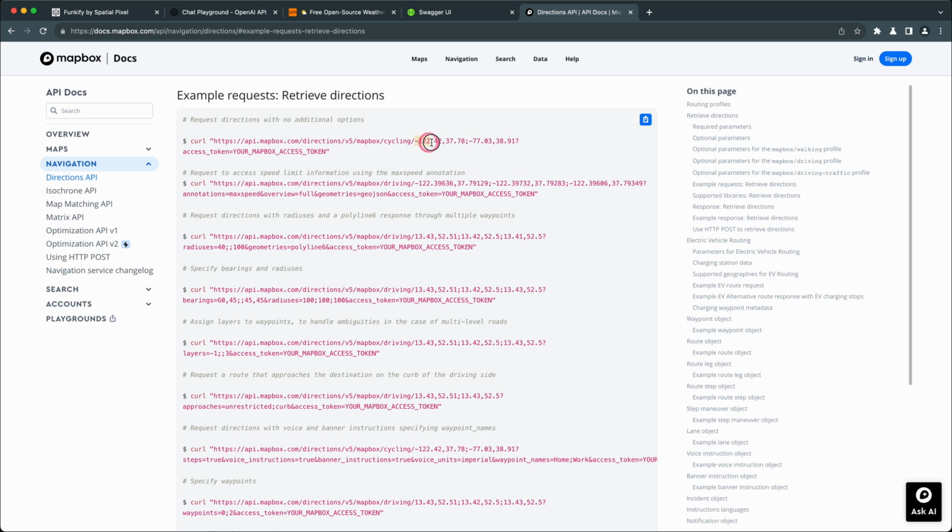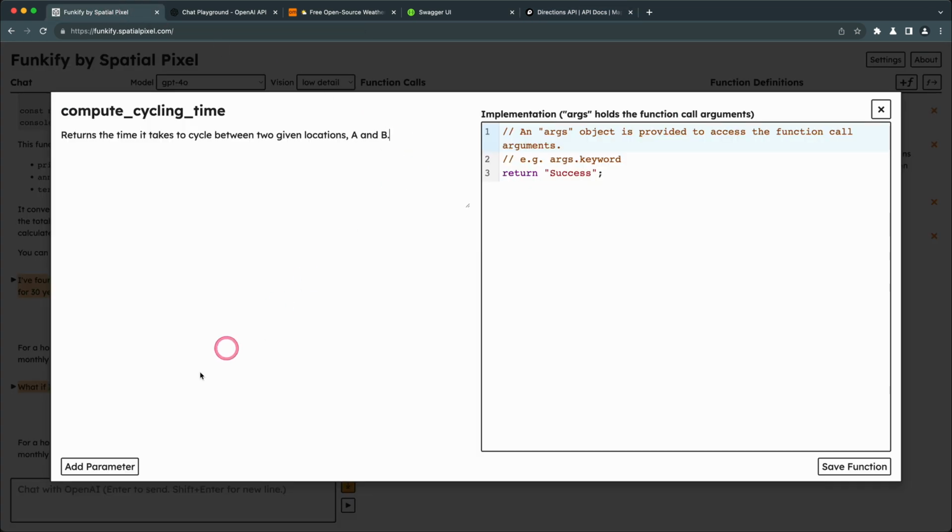The way that locations work for cycling and probably driving as well, it takes a semicolon-delimited list of longitude and latitude. So that's what we'll ask Funkify and GPT to perform for us.